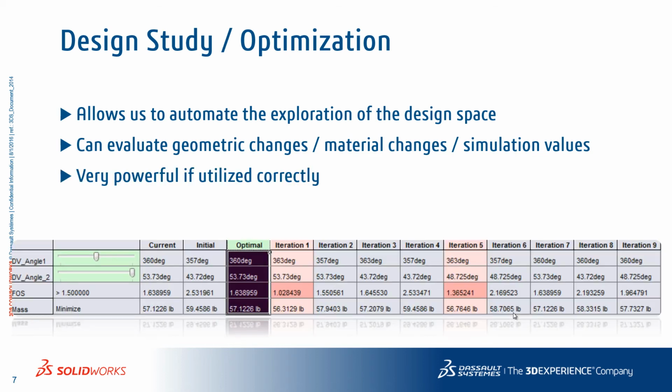And the nice thing is it's very powerful if it's utilized correctly, right? You can do optimization techniques which basically allow the solver to dictate what your optimum design is going to be based on some criteria, like minimizing mass. You have your convergence criteria for the optimization, and then you have your check criteria, like your factor of safety needs to be above 1.5, or displacement needs to be below this, or temperature needs to be below this value. So let's go ahead and take a look at that now.